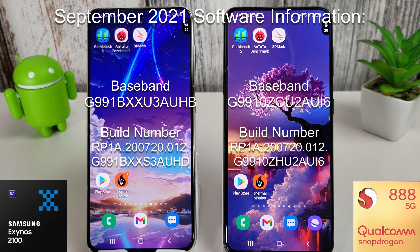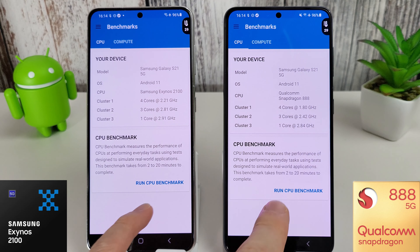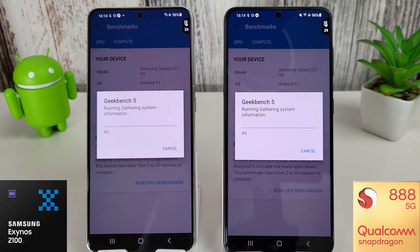I will put the build versions on the screen so you can see exactly what these phones are both running. Neither of them have actually had any camera improvements, so I think the days of doing camera comparison tests are probably over for these two. I think they've had their run now and they're just going to sit and get their security updates until they stop getting any future updates at all.